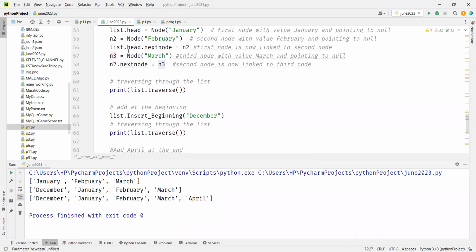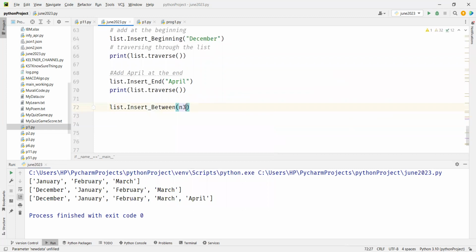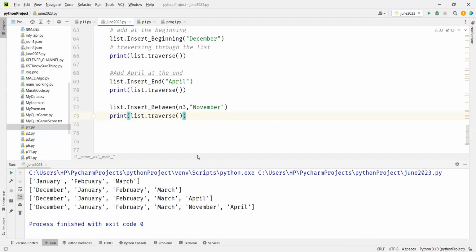N3 is March. And now I say here, November. And when we call this, N3 was March. So after N3, November got inserted, right? So this is how you insert.